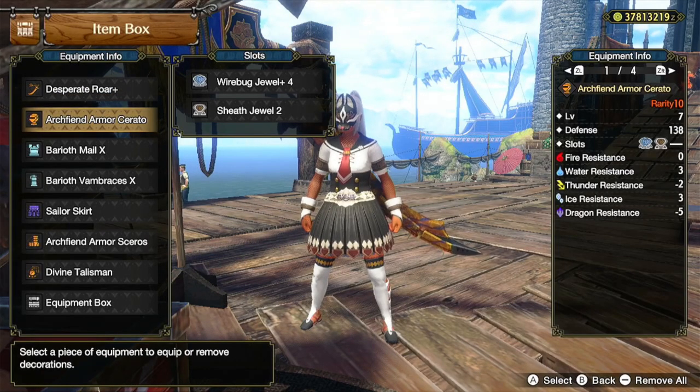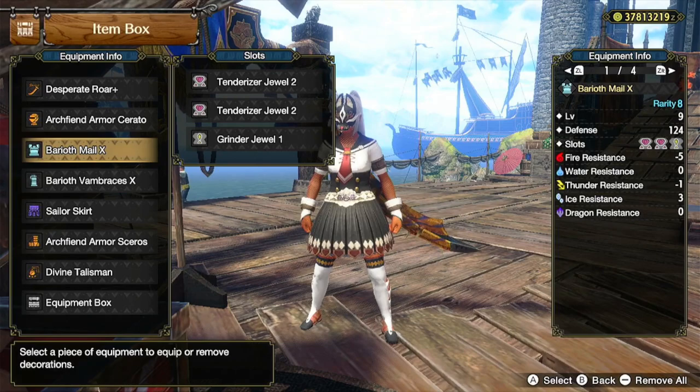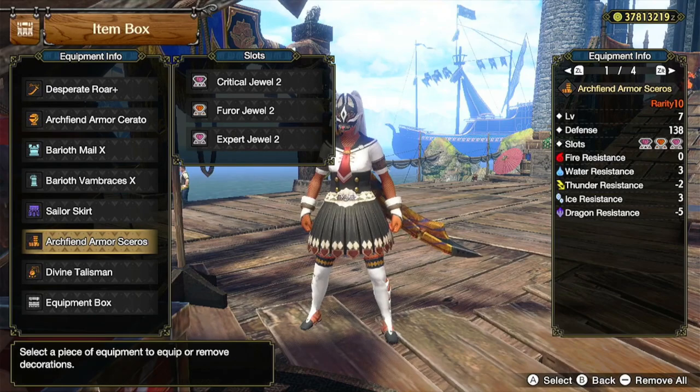For the head, I'm using the Arcfiend Armor Carrot with a Wirebug Jewel plus 4 and a Sheath Jewel 2. For the chest, I'm using the Barioth Male X with two Tenderizer Jewel 2s and a Grinder Jewel 1. For the arms, I'm using the Barioth Vambraces X with a Critical Jewel 2 and a Grinder Jewel 1. For the waist, I'm using the Sailor Skirt with a Critical Jewel 2. For the legs, I'm using the Arcfiend Armor Skaros with a Critical Jewel 2, Furious Jewel 2, and an Expert Jewel 2.